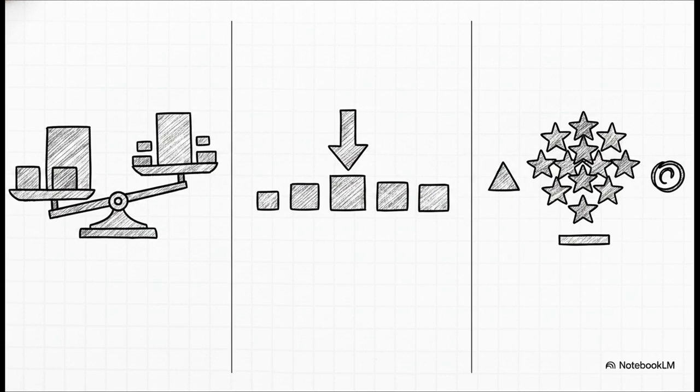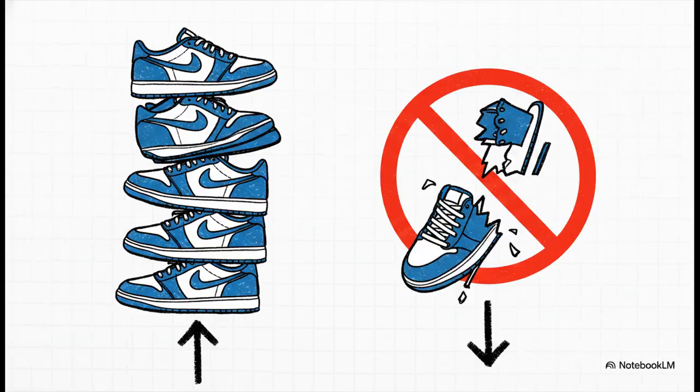Now, they're all considered statistical averages, but they each serve a totally distinct purpose depending on the real-world problem you're trying to solve. Let's look at a super practical example. Imagine a shoe manufacturer trying to figure out what sizes to produce for the upcoming year. They actually do not care about the mathematically average foot size. I mean, if the mean comes out to a size 8.3, that doesn't help them at all, right? Nobody buys a size 8.3 shoe.